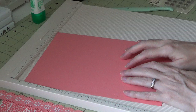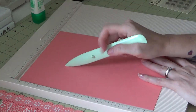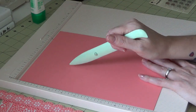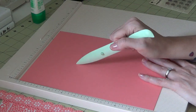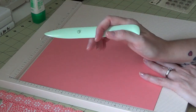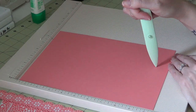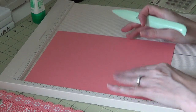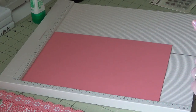So let's get started. You're going to need a piece of cardstock. I am using one of the 2016 through 2018 In Colors from Stampin' Up. This is the Flirty Flamingo. And you're going to want it to measure 7 1/8 by 10 1/4. So on your 7 1/8 inch side, we're going to score just like we did with the first bag.